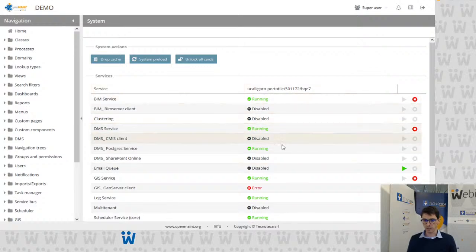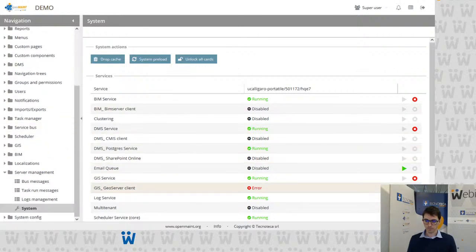We have the state of the services, and for some of those services I can start or stop the service directly from the administration module. This can be useful because you don't have to go to the command line or to the server, but you can start or stop a service directly from this panel.